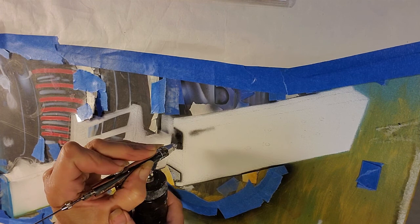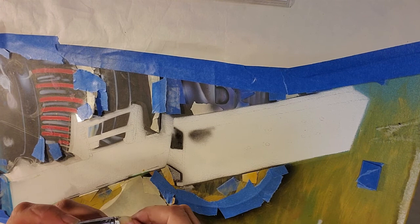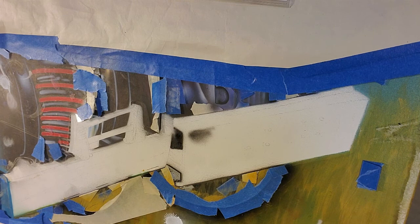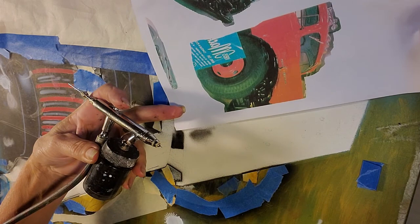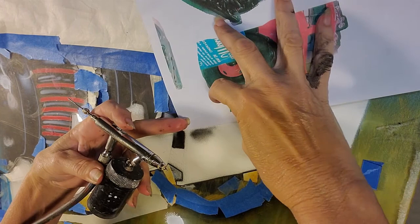Normally I would already have this masked off. Hopefully my head isn't popping in the scene. But it took me so long so far just to set up and get it all together. So I am just going to do a couple quickies.